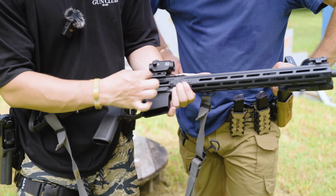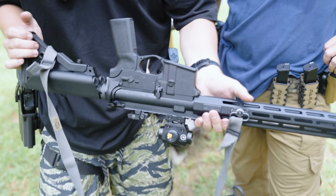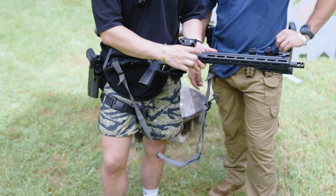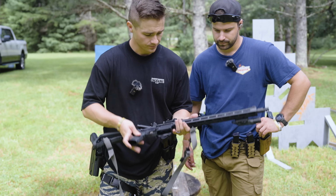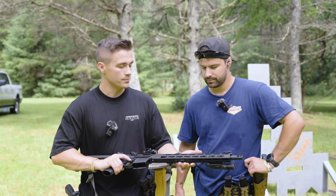A lot of rail systems just have the lockup tabs at the top, where this one goes the whole entire length, and it's over here on the other side as well. So I mean, the lockup system on it's really solid, and then it has these two screws here on either side with the tabs, as well as on that side as well. So the rail system overall, I think there's a little bit left to be desired, but if somebody's looking for a sleeker rail system, then by all means.